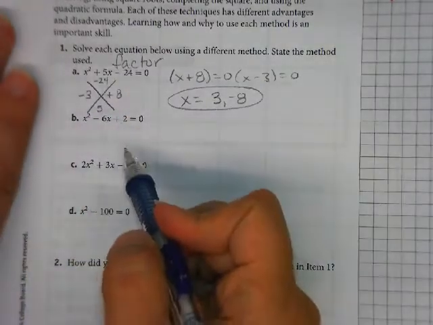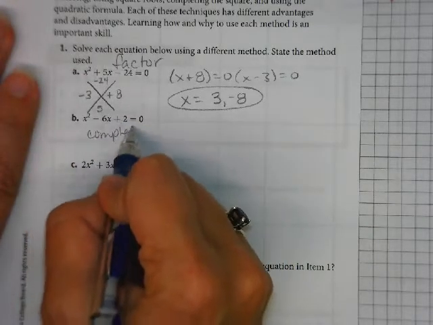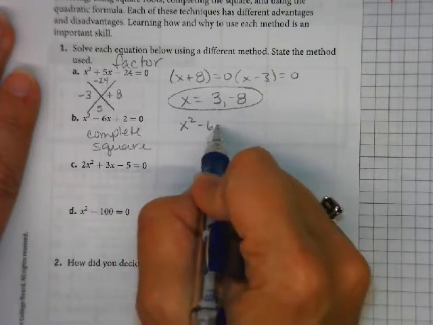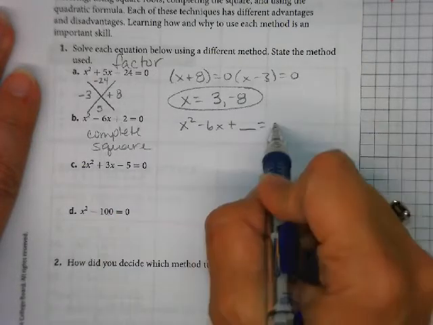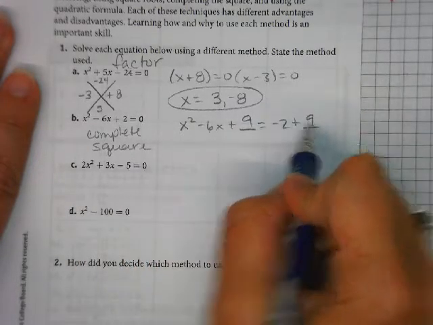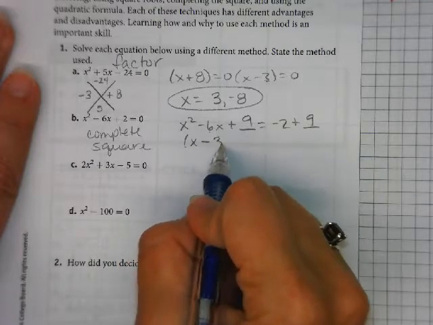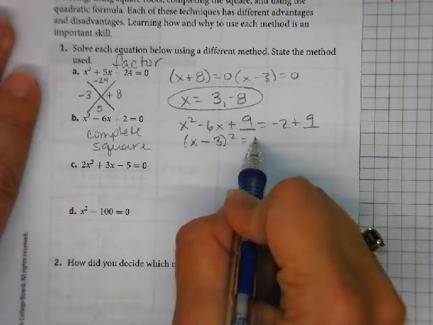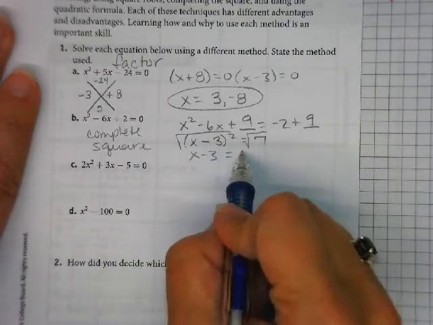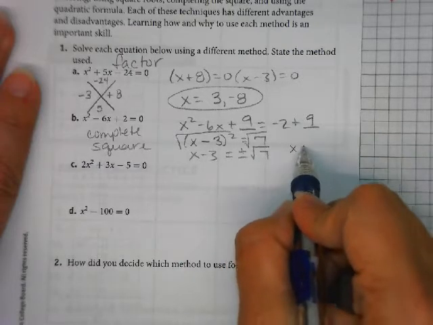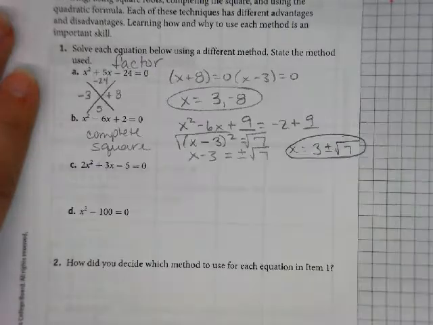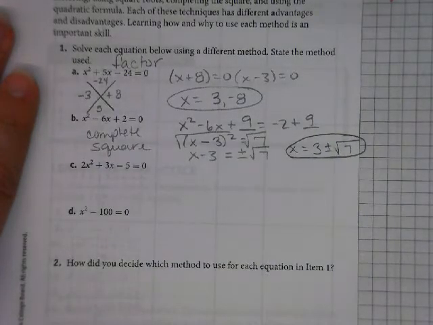This one, a factor wouldn't work, but you could do complete the square, which is what we were just working on, where you could say X squared minus 6X plus something, move my 2 over, then I would say 6 divided by 2 is 3, 3 squared is 9. I could get X minus 3 quantity squared equals 7, and I could go from there. X minus 3 plus or minus the square root of 7, add 3, I would get positive 3 plus all of this. So we can complete the square, we can factor, those are all ways that we have talked about finding the roots.